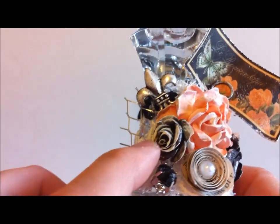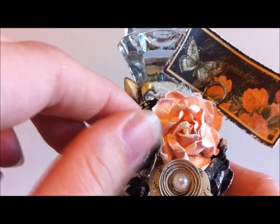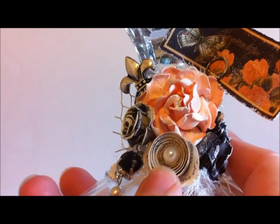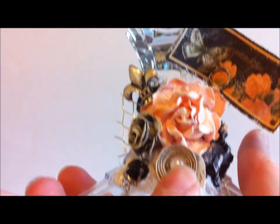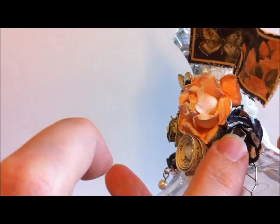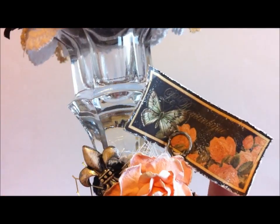I made another mini rose there out of that paper, but I made it a bit smaller this time, like less layers. And I made a mini book page flower here, so it's quite tiny compared to the other ones I've done. And then an I Am Roses flower there in the black that I went over with gesso, and a little flower there. And then this was a cutout again from the paper, and it's on a memo pin from Tim Holtz.